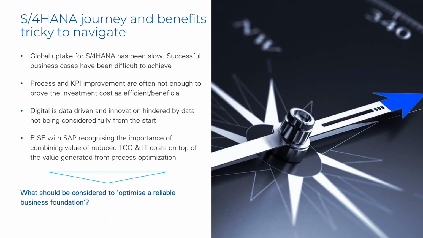Now, one side of it is optimizing a reliable business foundation to run end-to-end processes as effectively and efficiently as possible. So building the digital core, making sure what you have is right. Now, what is that foundation? Well, that foundation really is looking at how your total cost of ownership is structured, looking at your infrastructure, your IT storage costs, looking at your footprint. Now, what is your footprint? A lot of that is data, especially if you think about cloud.